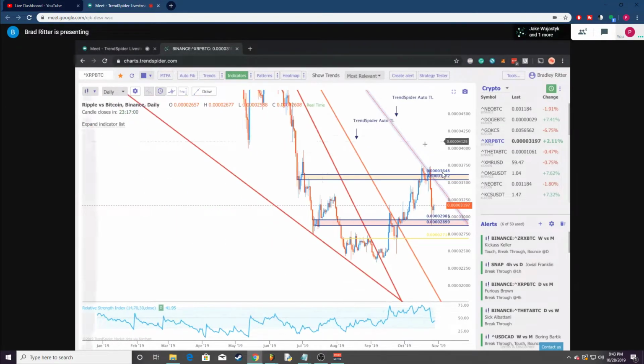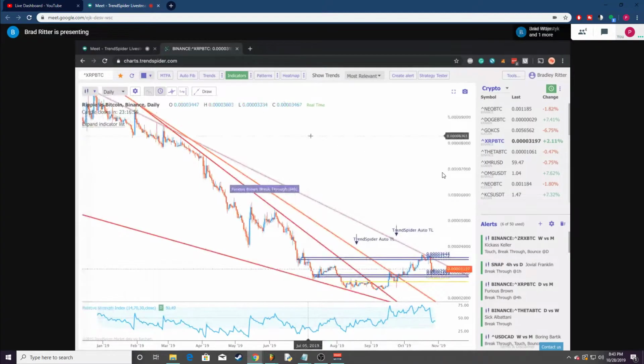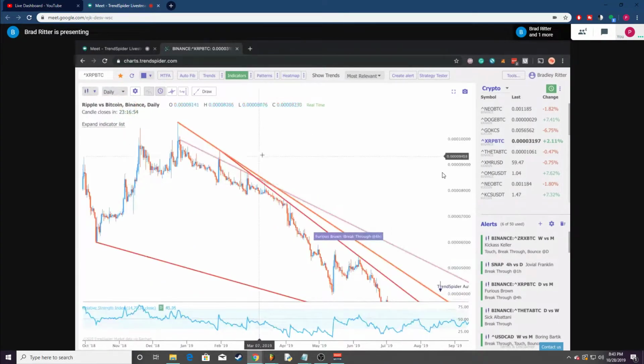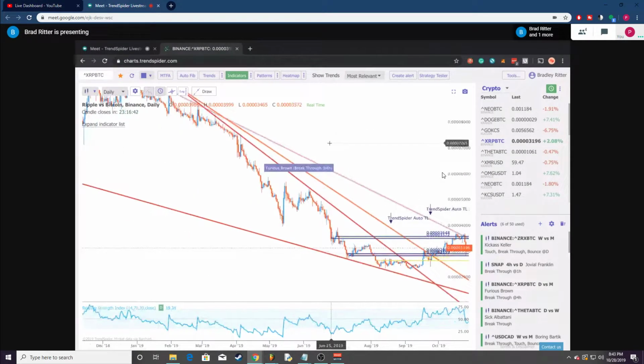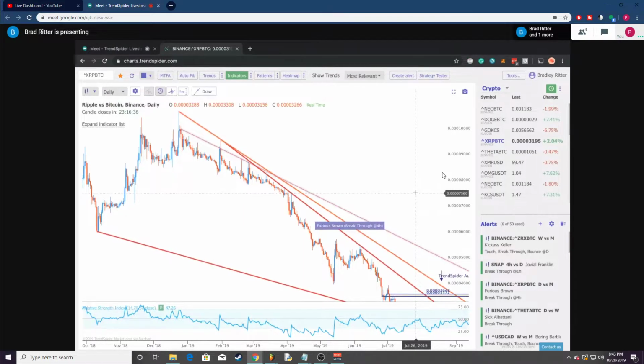And if we zoom all the way out, these are lines that, for the most part, I would not have been drawing myself. There's no way I would have drawn this body trend line all the way down. It's probably likely that I wouldn't have drawn this trend line wick to wick either down here. This one was a very crucial one here. So we can see where the system was picking up things that I would have never seen.